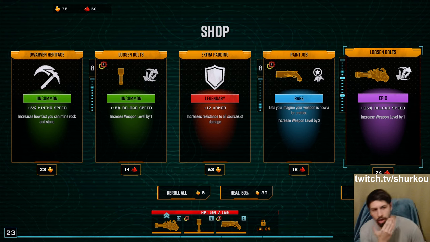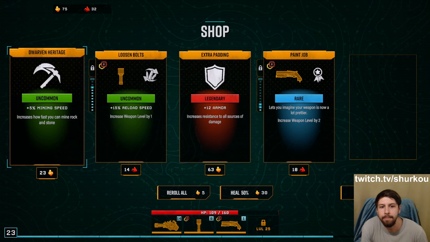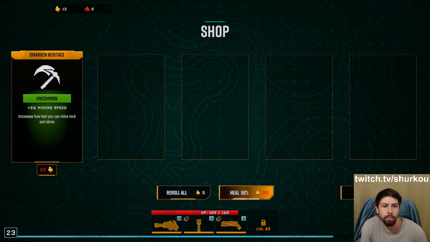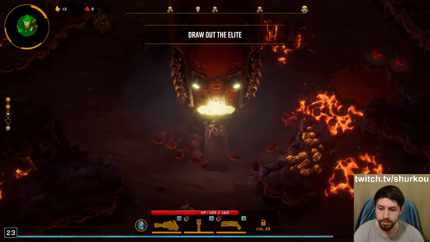Guys, look at this. 35% reload speed. Don't mind if I do. This one's so me. Are we taking the legendary armor upgrade? That is pretty good, and mining speed is not that. I'll take the armor upgrade, man. And then I'll take this. 18 plus 14 is 32, right? I just copped everything. I'm freaking rich as frick, guys.